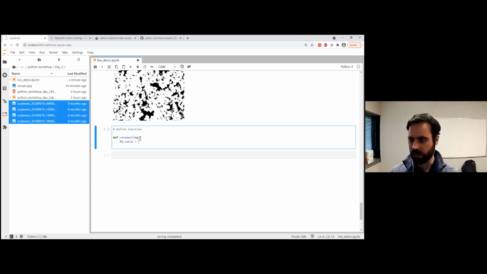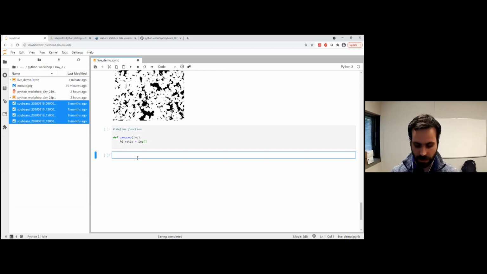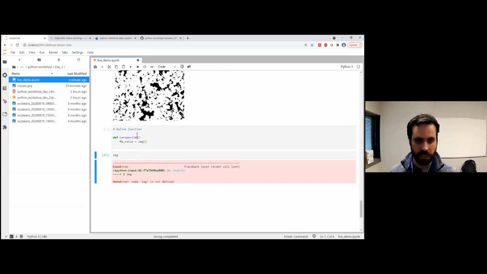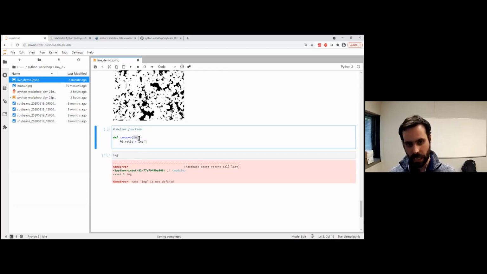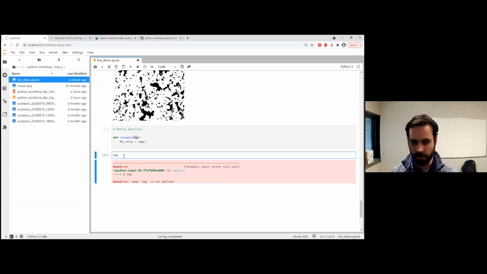Okay, let's go back to image here. So we're going to do the RGB ratio. And here, instead of defining the red band and the green band, I'm just going to keep it a little shorter, and I'm going to do image. We don't have these, right? So if we run this, it's not going to run anything because we don't have it. This is just a placeholder that, when we call the function, will be replaced with whatever we pass on. Hopefully that gives you some intuition of how this works. We define a function, but we don't run it. The code doesn't do anything, but then we need to call the function, and that's when we make use of this code.